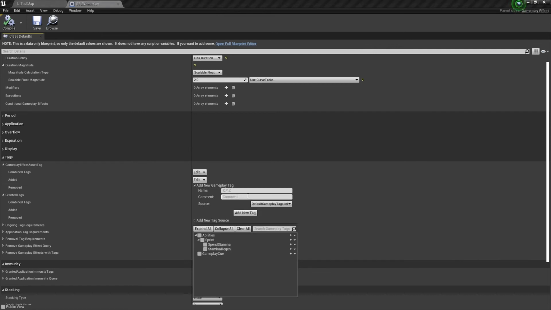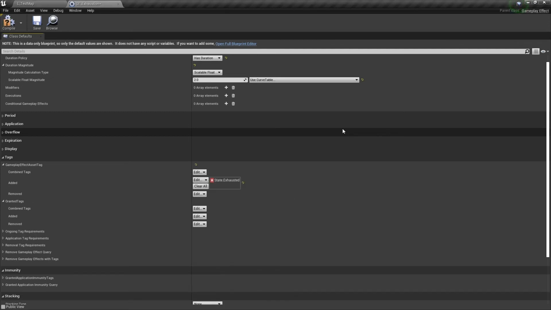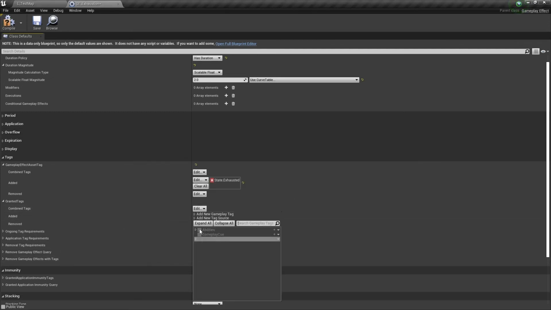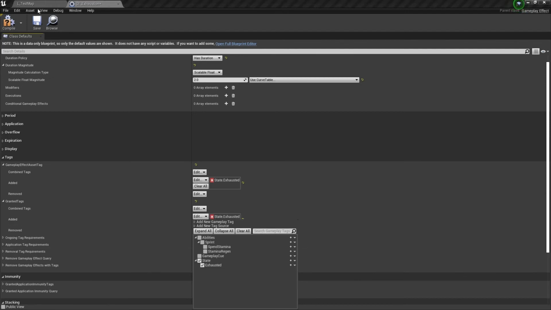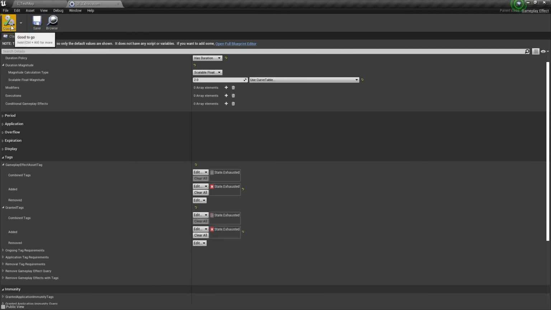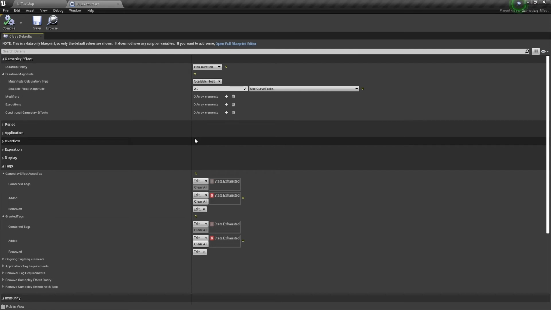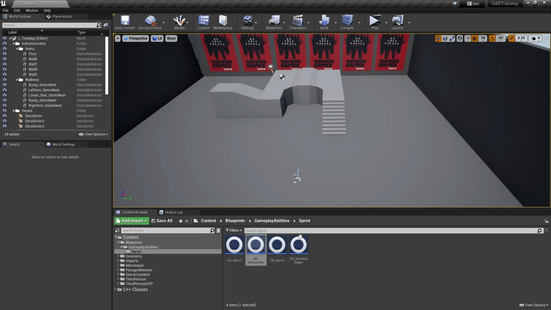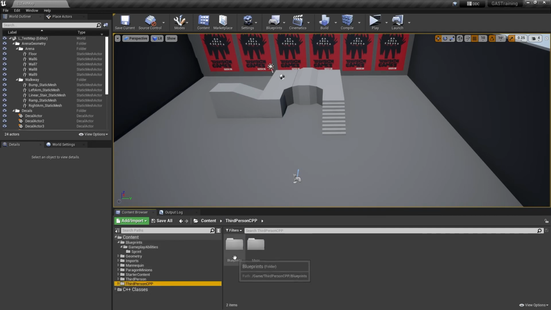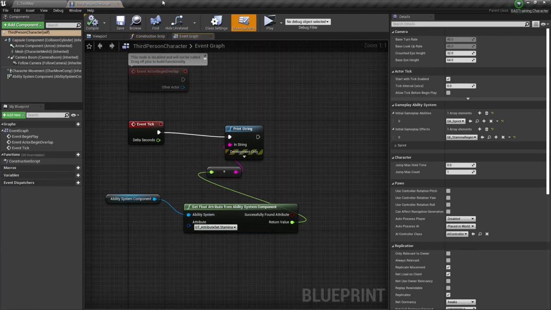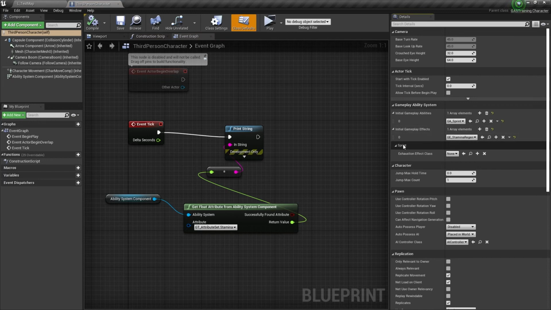Now we're going to add a new gameplay tag, state exhausted. Same in here. So now when we apply this gameplay effect for 2 seconds, we're going to have this gameplay tag applied. We go towards our third-person character, and we have now our sprint section, and the exhaustion effect is applied.